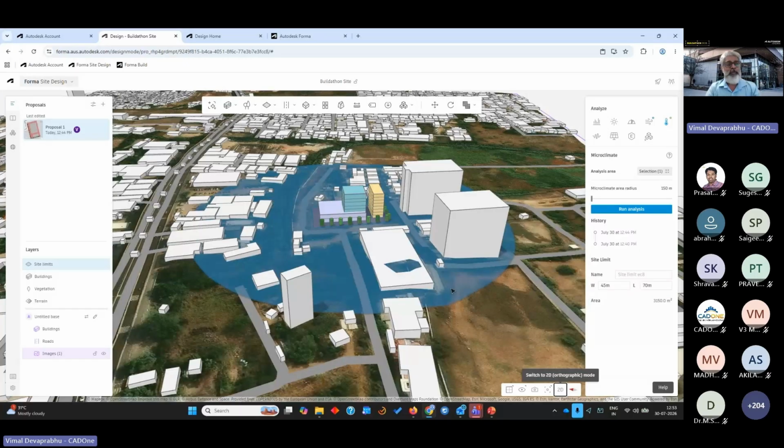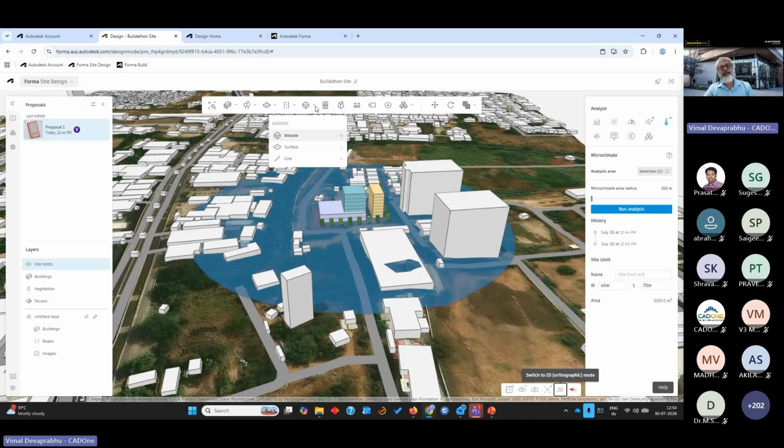Maheshwari, yes, Forma is not limited to building design. It can be used for town planning also, because if you look at the top bar, you will find beautiful options like the site limit, the zone, the constraints. Multiple buildings can be within that site. You can also have internal roads, or you can connect from the roads that are there. You can just try connecting. You can also create railroads.